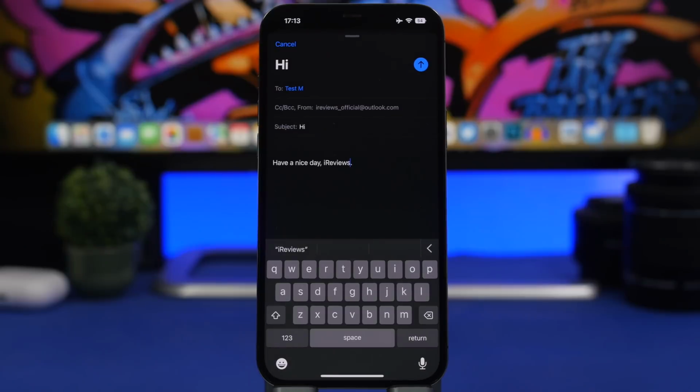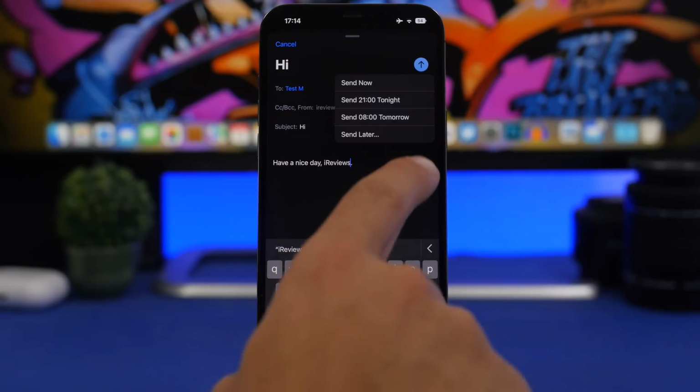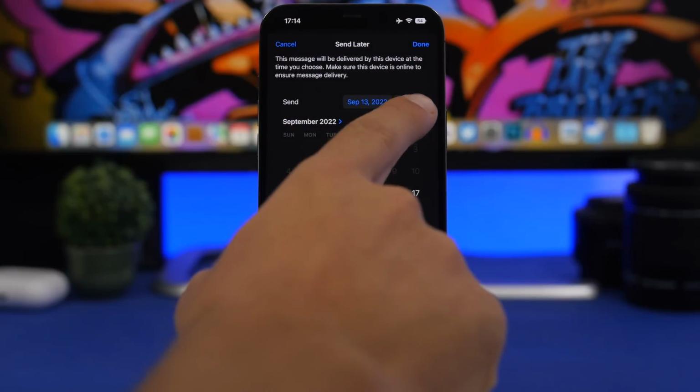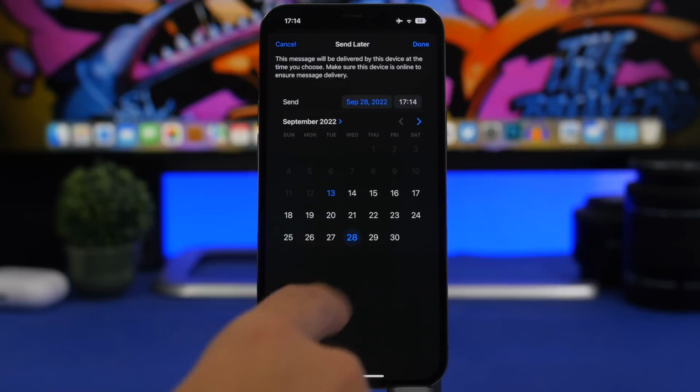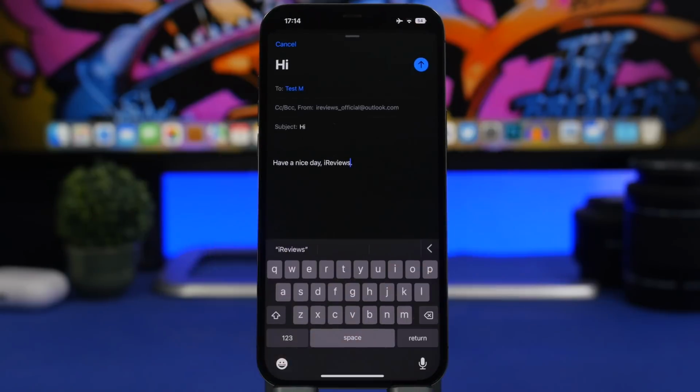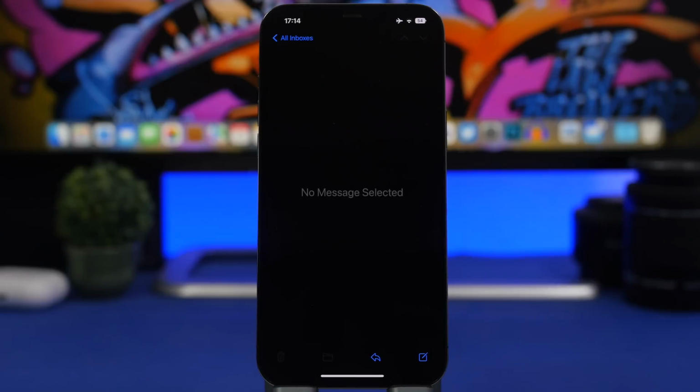Now this right here is one of my favorite features of iOS 16, and it will be very, very useful. This feature will allow you to schedule emails, so you don't have to send the email right away, you can send it whenever you need to. Now all you have to do is just go ahead and compose the email just like you would normally compose an email. But then instead of just tapping the send button, you can tap and hold here, and you will get this pop-up. So you will have a few options. If you just want to schedule it at an exact date and time, you just tap on send later, and then you will have here the time and the date, so you can pick any date and any time, tap the done button, and now you have scheduled that email and you can send it anytime you want.